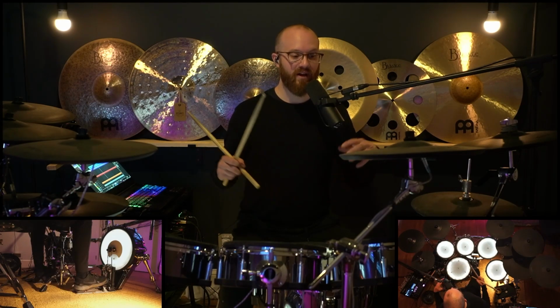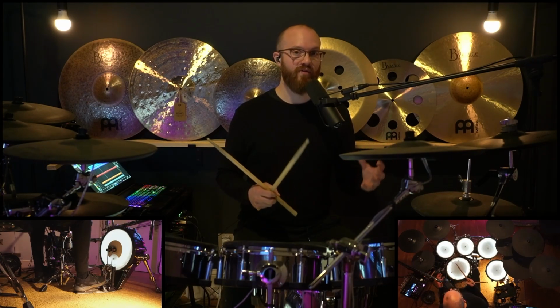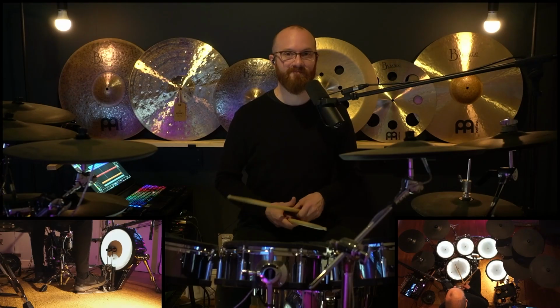For the exercise, then, we're going to loop this pattern, and we're going to give ourselves a bar or 2 of rest at the end before looping it again.